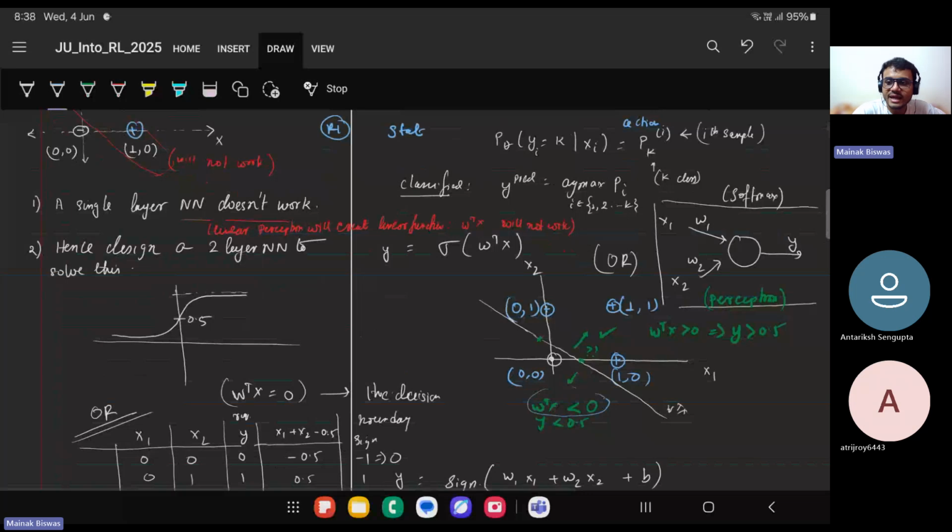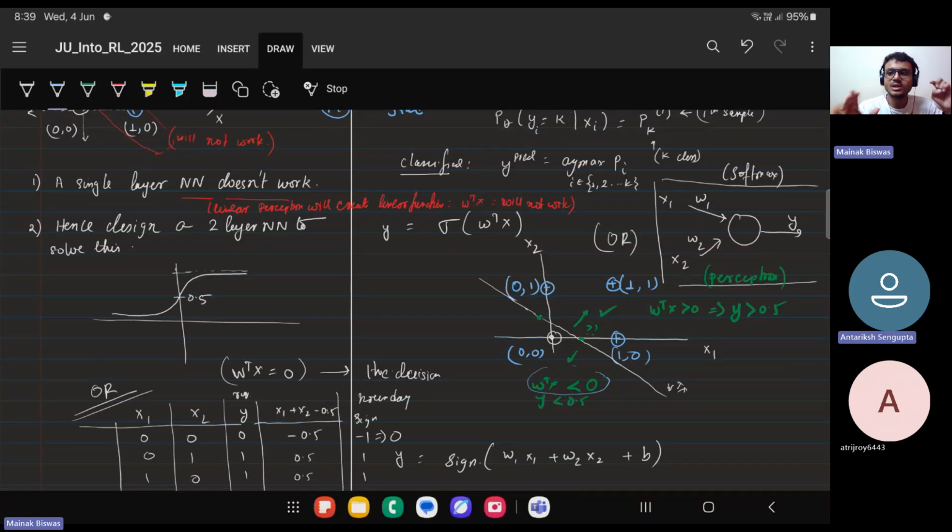Correct. So see, the line is there. The line is only giving you a reference, and how far you are from the line will give you the probability. The decision boundary, the non-linearity in a logistic regression setting, is just the conversion of the distance from the line. So W transpose X is basically distance from the line, yes or no? If you have W as a unit vector. Yes, so the distance from the line is just changed into probability. So if it is far away from the line, then you will get higher probabilities of being in a class, right? Yes, that's what we have been doing in the last class as well. Correct, because that's the probabilistic view.